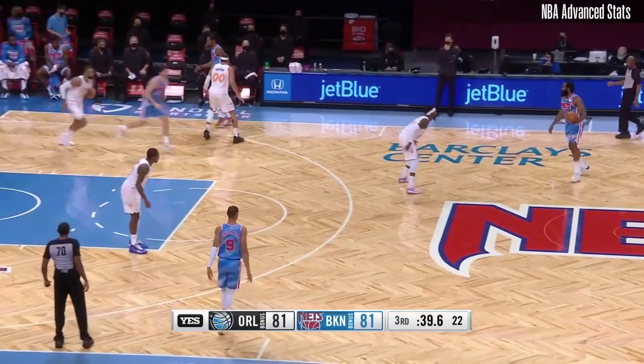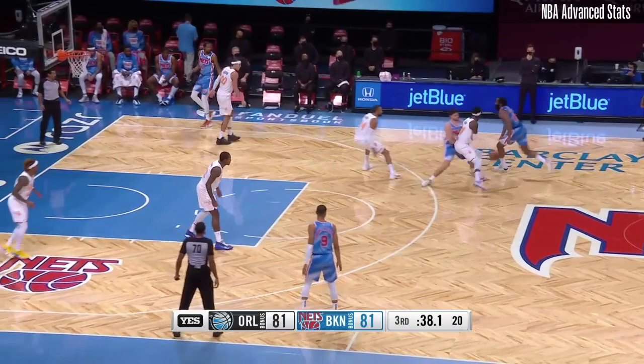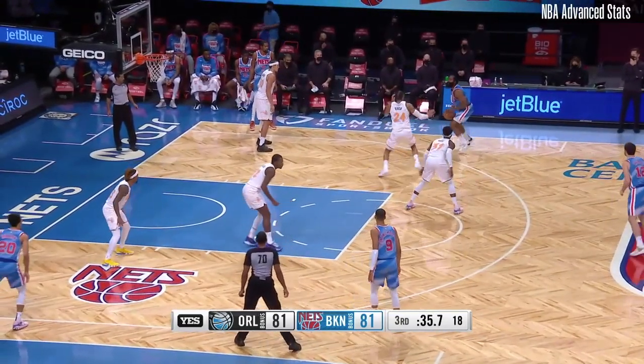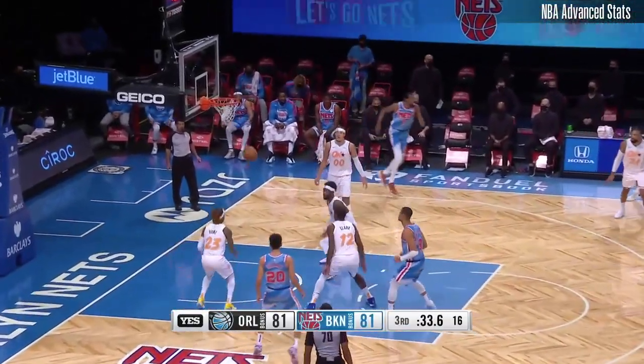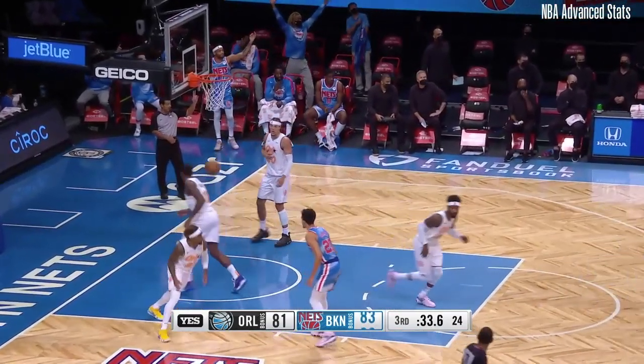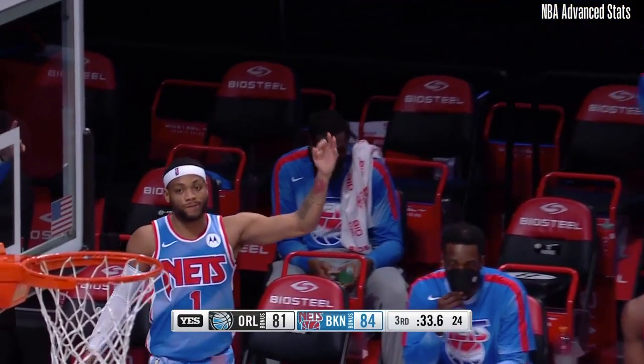This is really smart basketball by Joe Harris. He comes in to set the screen for James Harden for that high pick and roll, and the idea is to engineer a switch so that Khem Birch is guarding James Harden, which by the way is a very favorable matchup for Brooklyn's latest superstar. Like we saw in the last clip, Harden gets into that step back the second he sees a big guy guarding him. But again, the MVP of this clip is Joe Harris, who finds a way to drag the weakest defender on the floor, Khem Birch, into the play for the isolation against James Harden.